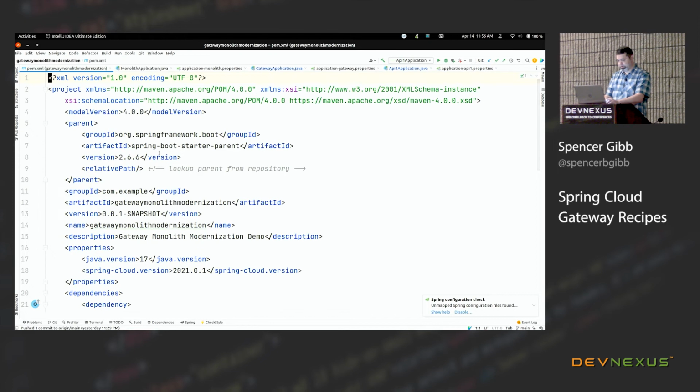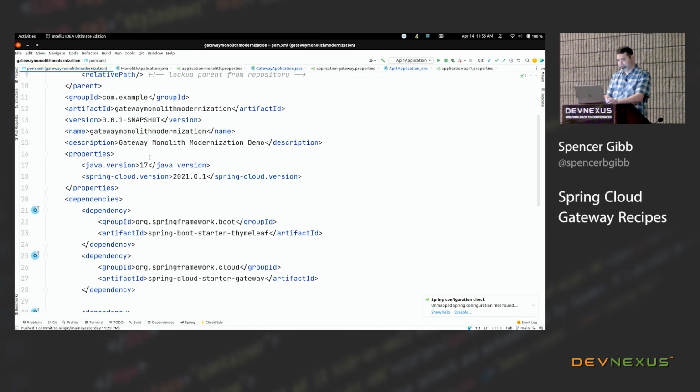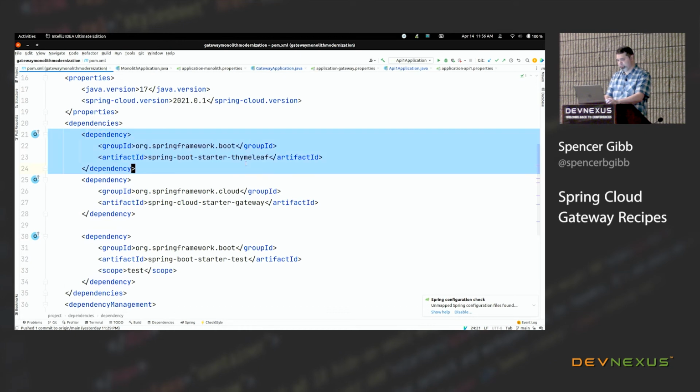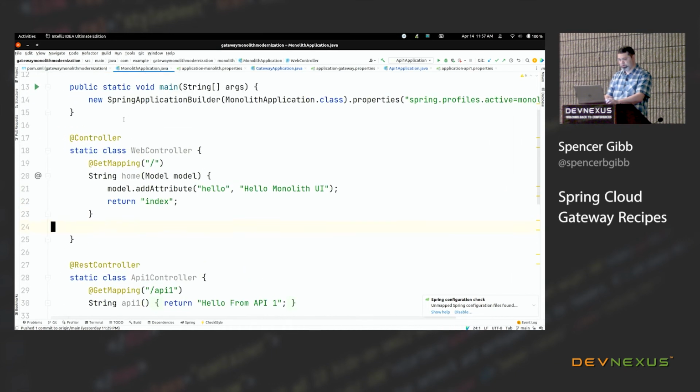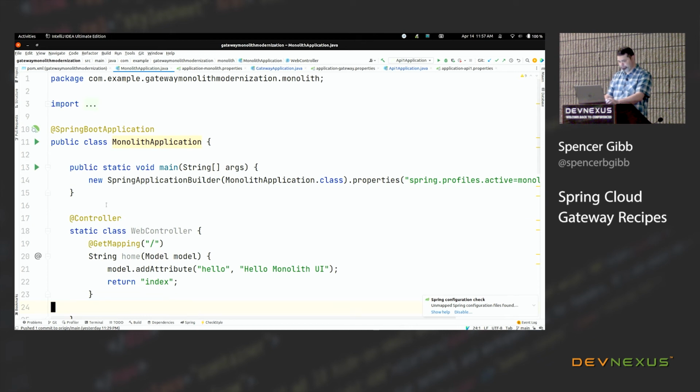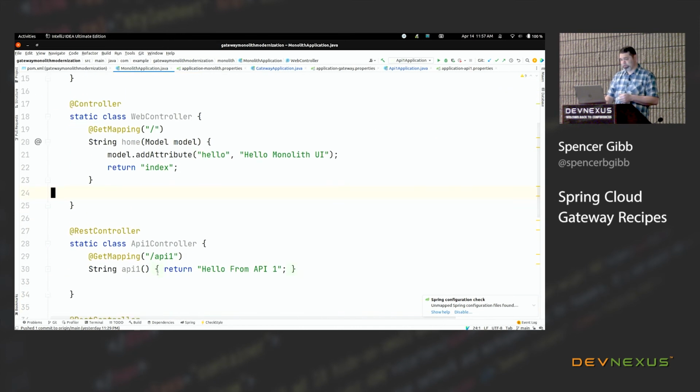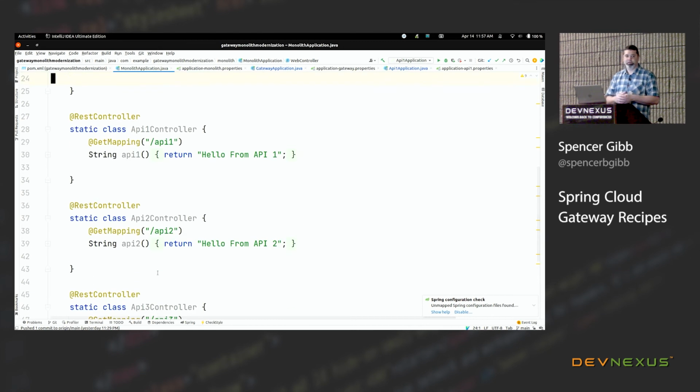dependencies though. So again, pretty basic Spring Boot application. This one we have Thymeleaf just to show a little UI in the monolith and gateway. So this is our simulated monolith application. This is a WebMVC controller. Actually, it may be WebFlux, I don't know. But basically, this one just shows a UI. So we have an index.html file, and then it has a few APIs. I just put them all here in one class just so it's easy to see, but this is our monolith.